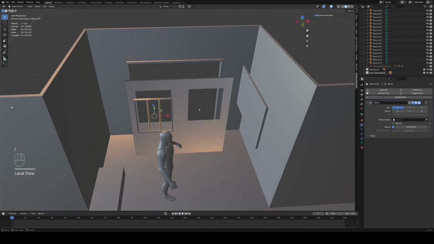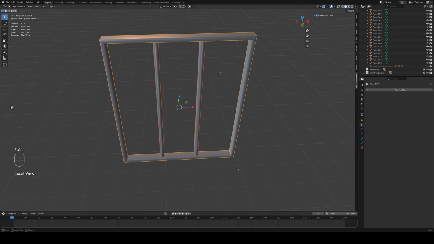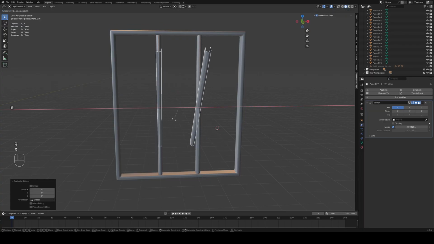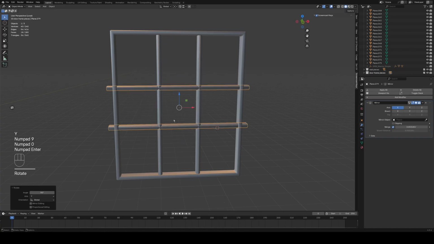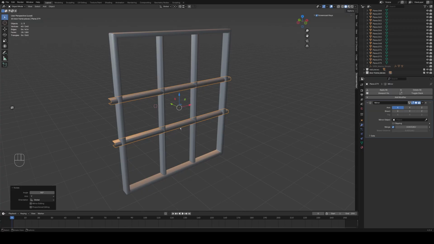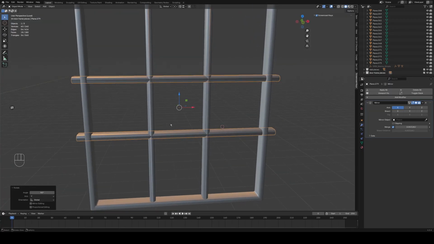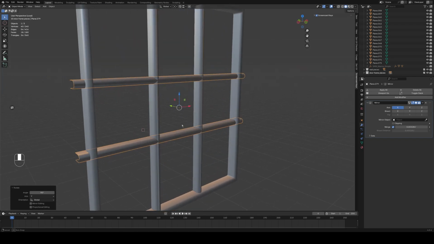So let's go back into that and just focus on these. All right, and if I duplicate that, will it also apply the mirror? So let's do that. Rotate X, Y 90. And we end up with something like that. We'll probably scale these ones in so that these ones kind of go. Actually, no, we'll scale those ones out.